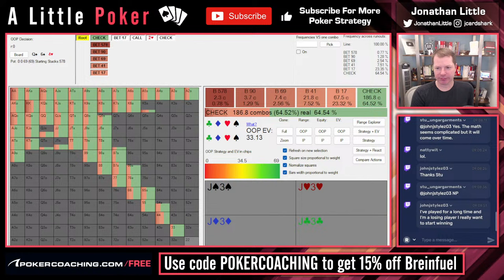What else is raising? Notice stuff like King 10 offsuit is raising. So hands that really like to raise in these spots have straight draws around the queen, so like king, jack, king, 10, and they want to overcard a lot. So we see the king is check raising a pretty good chunk of the time.